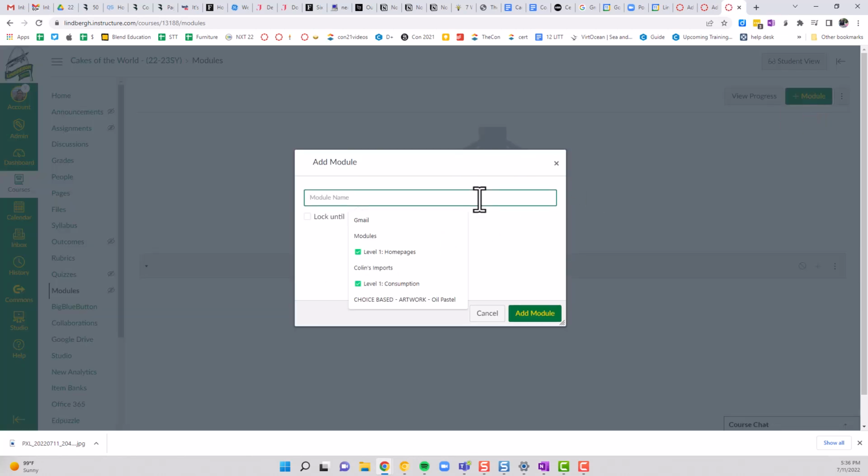What I'm going to do is now name it. It's named Student Canvas Support. It's very specific, so it's not just Canvas support, it's not just support. When you're creating and naming your modules, be as specific as possible. Remember, students and families will be looking at this at home without you there. If it's not named specifically, they are going to overlook it or miss it, or the purpose of it is going to be unsure.